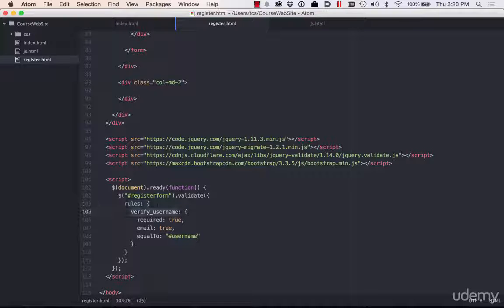The rule is for the field called verify username, I want to make that required. That's already covered by the class, but there's no harm in putting it here. I want to make it an email. That's also covered by the class email we gave it, but there's no harm in putting it here. But here's the one that I can't easily do just by assigning a class name. It has to be equal to the field with the ID of username.